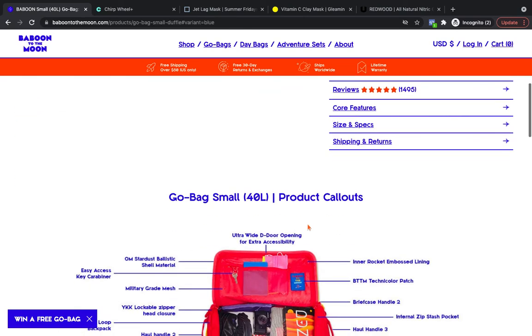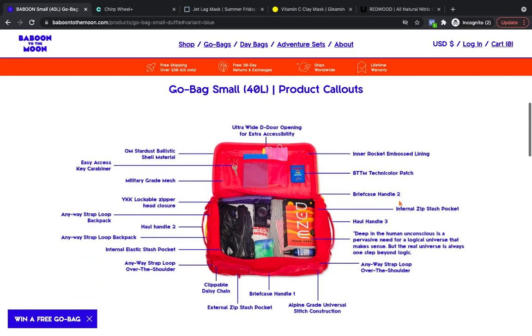Now, scrolling down, this is where things get a little interesting. Product pages should be designed with the product itself in mind, okay? The chirp wheel was pretty basic. They had a video, okay? And the reason they had a video was because it's a lot easier to demonstrate the product and its benefits and its uses with something like that, because it's a very physical in nature product, okay? You're rolling on it, you're easing back pain, you're showing them exactly how to use the product.